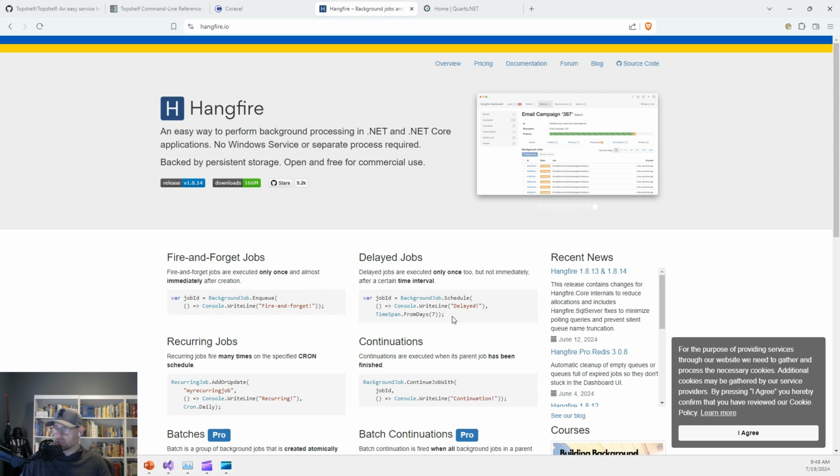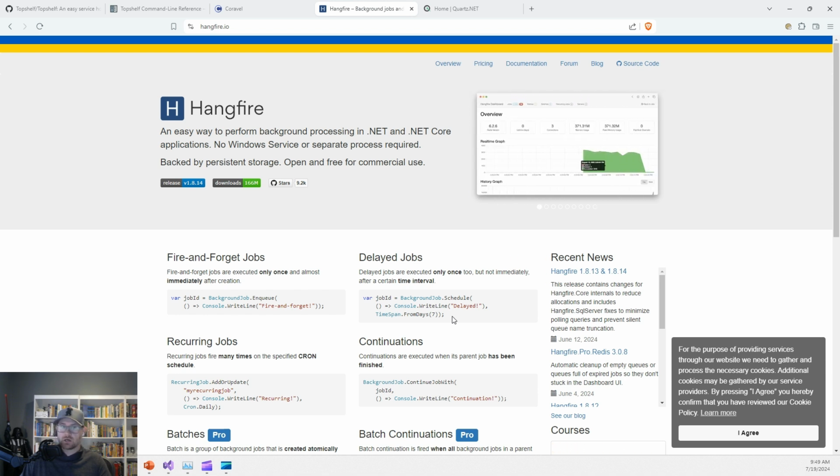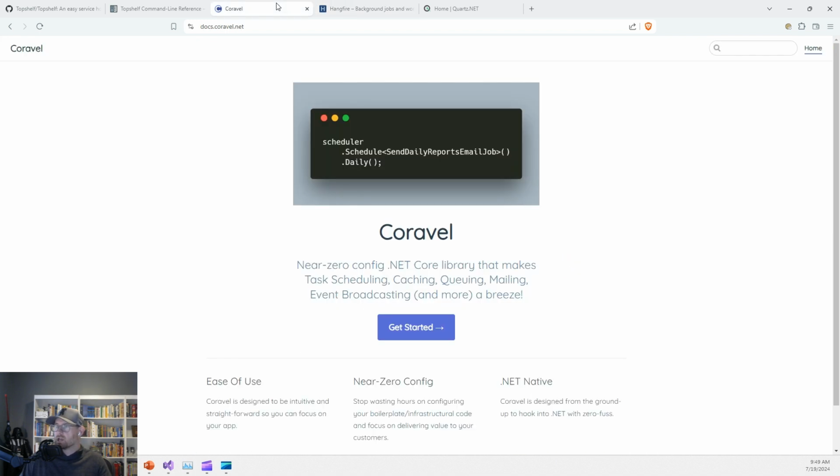Hangfire is a newer version of this scheduled job ecosystem that a lot of people have started to adopt and has become a very solid pick. And Coravel is a new entry that a lot of people are starting to snag onto and really like. I will show you how to configure Quartz such that if you decide to use Quartz, you sure can. But if this is a weekend for learning, if you want to look at something different for your own education, you sure can. Okay, so back to code.